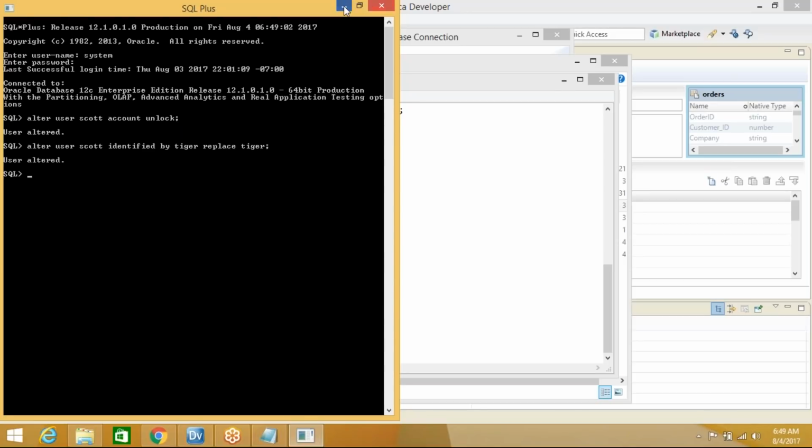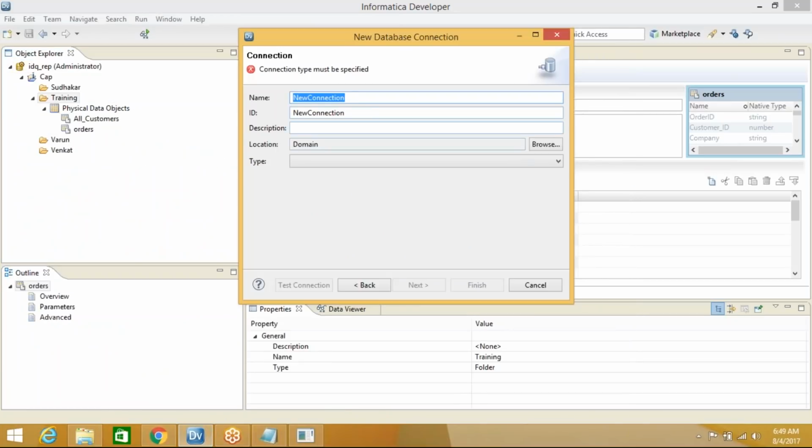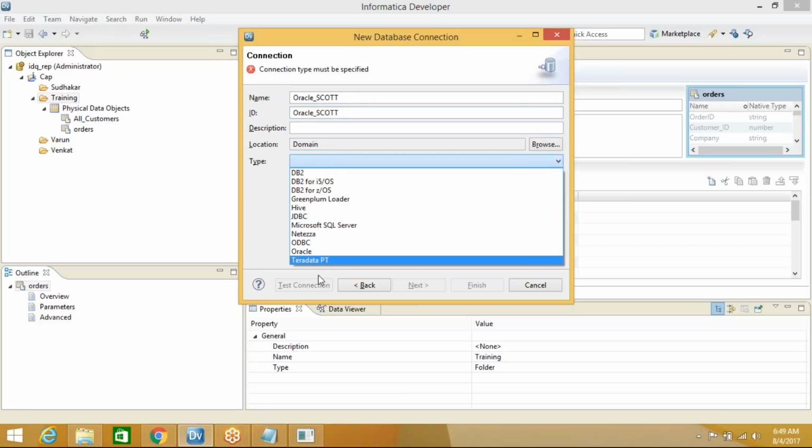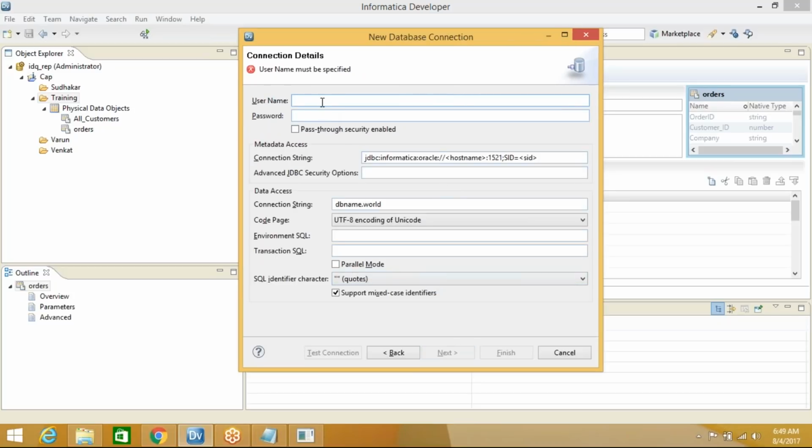Yes, Scott is altered. Now I can create a connection with the Scott user. Domain type is Oracle. Next, I'm creating the user Scott, Tiger is the password, and the host name is localhost.